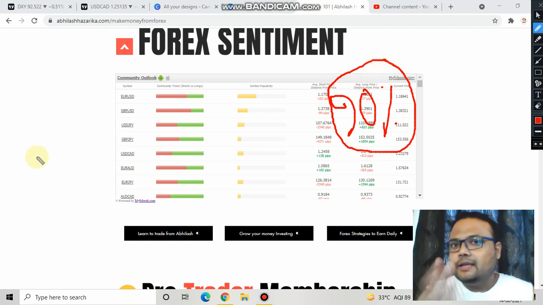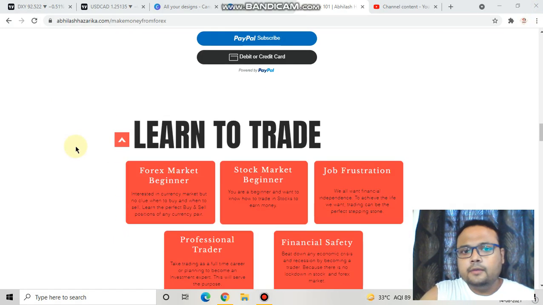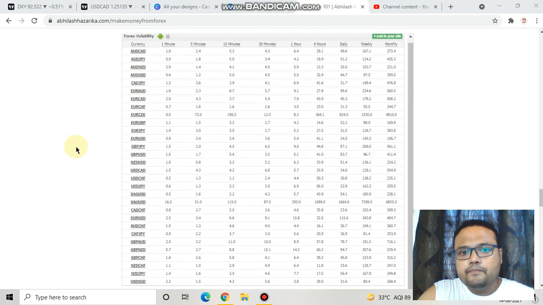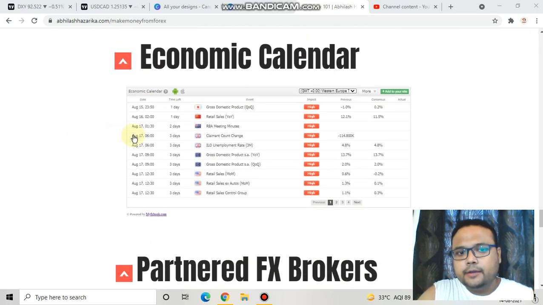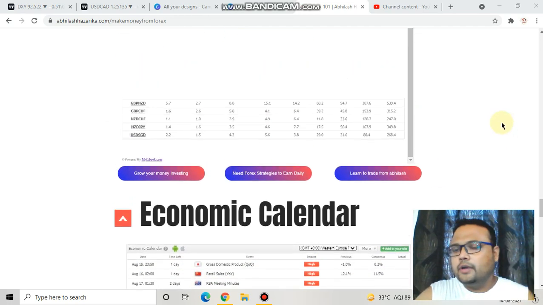And right now you have clearly seen, I have clearly made you understand, that the market does not have the strength right now, because though it is standing at the support line, it is still unable to go up. So there must be something wrong with the market, and in a scenario like this, generally we see the market going down. And if we go to the economic calendar here, you can see that on the 16th there is no high impact news that will be affecting the market, so we do not need to worry about the fundamentals.